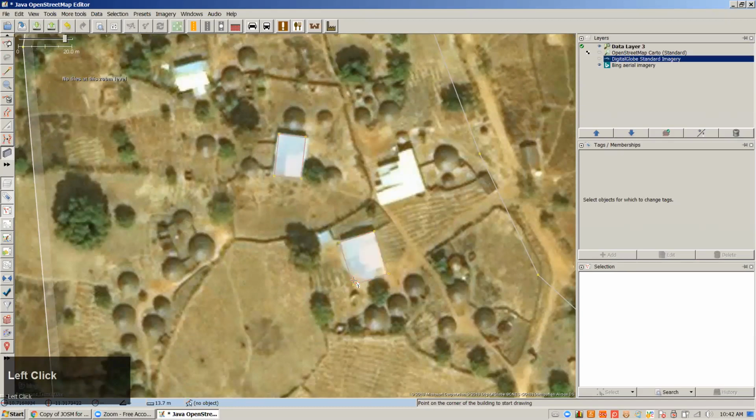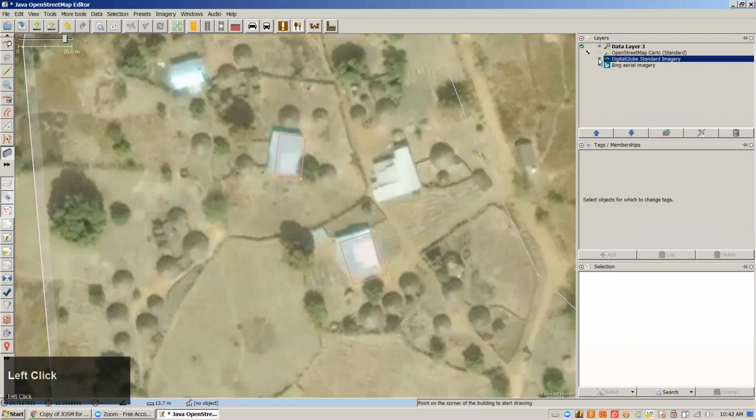There's 2 buildings all mapped and tagged. Everything is set. That's that. But now somebody tells me, oh, you know, this Digital Globe Standard imagery is newer. So now somebody's already done mapping. They used Bing like we always use, and it's in a certain alignment. And we're going to discuss how to align the background imagery. So I'm going to switch to something like Digital Globe Standard.